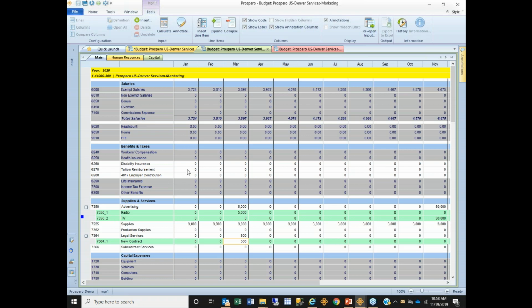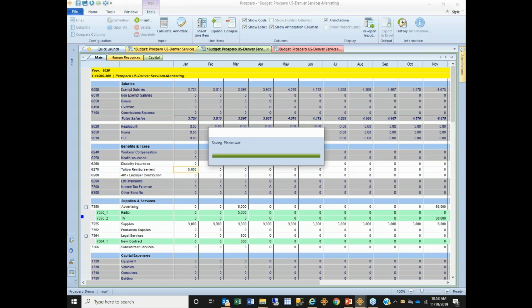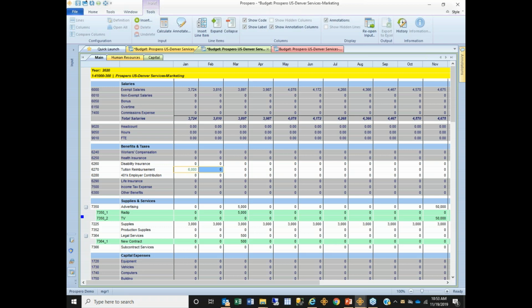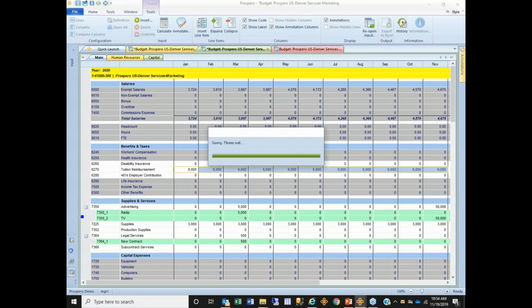Let's now turn our attention to Audit Trail history. I'm going to key in some dollar amount. I'm then going to save it. I'll change it to a different dollar amount. And I'm going to copy this across to maybe months to the right. I just did a Control R to copy those values to the right for the rest of the year, and then additionally saving it.